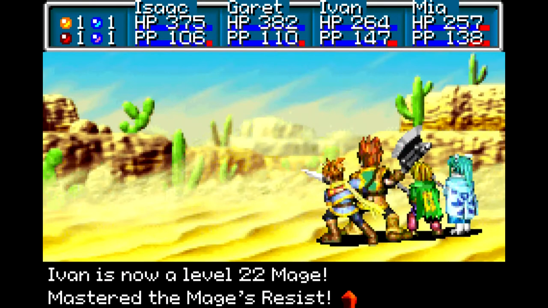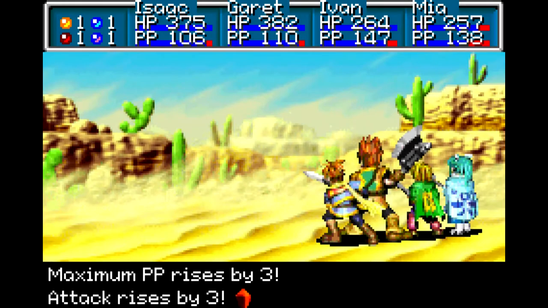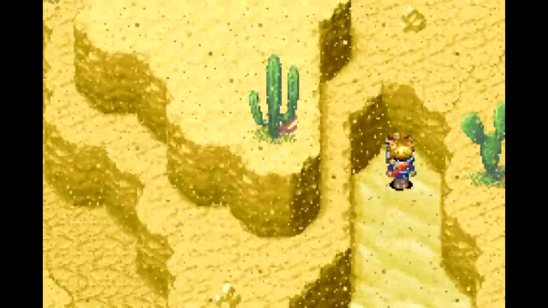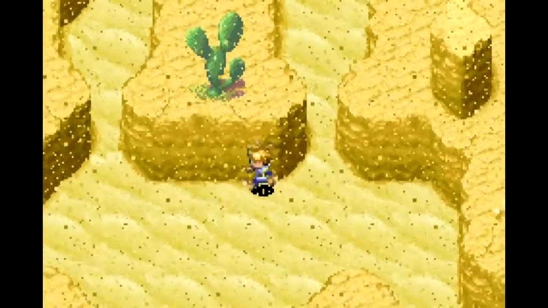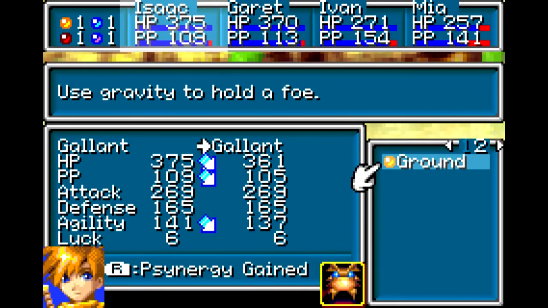Level 22! Master of the Mages, Resist! Maximum HP up by 7, PP by 3, attack by 3, defense by 1, agility by 4, and some coins. Was there a chest over here? Yep. Lucky Metal! Yay! And if we go to the left here, or no, we get into a battle.